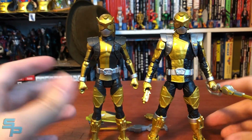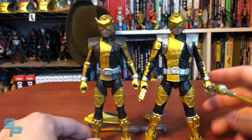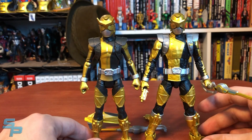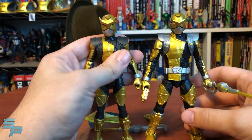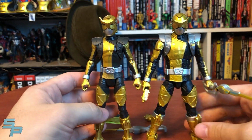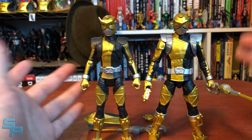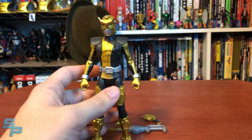So, look at that. It's pretty impressive that you have two different figures at two different price points that both look nice. Obviously, the Lightning is going to look a little bit more show accurate. It's going to have more articulation, a couple more accessories, and maybe some more details like the transport pod there. But still, the basic figure is really impressive for its price point. I am really impressed by that.